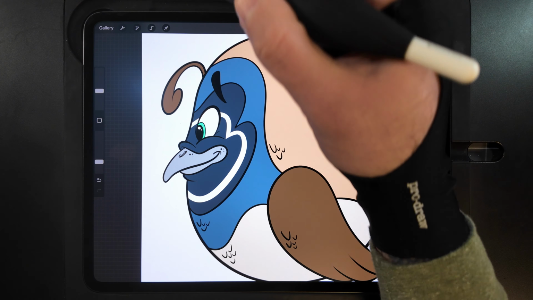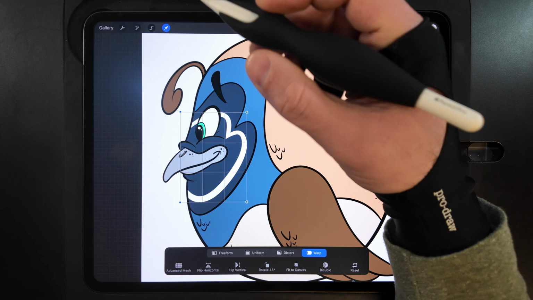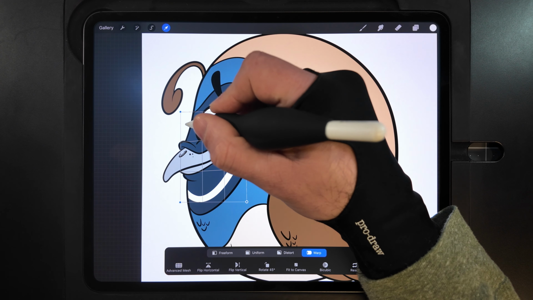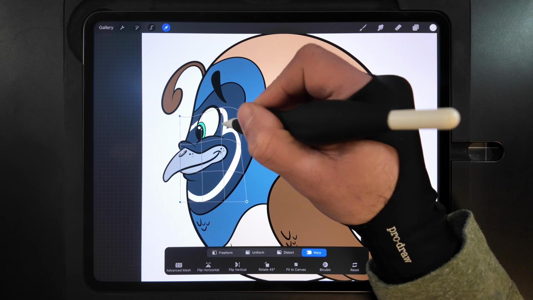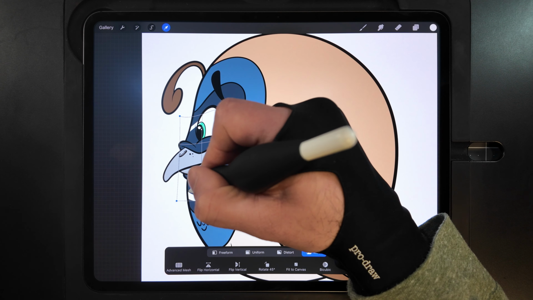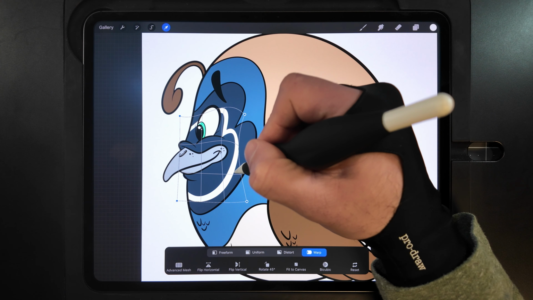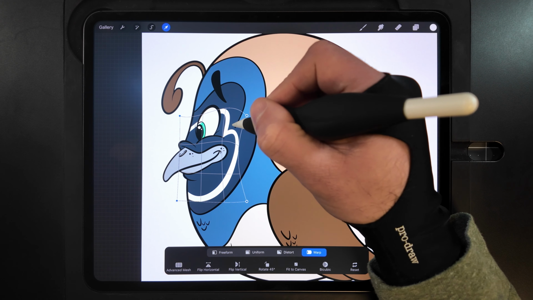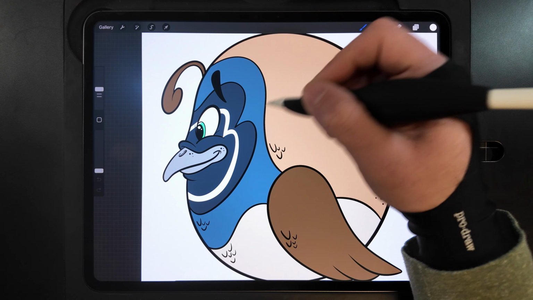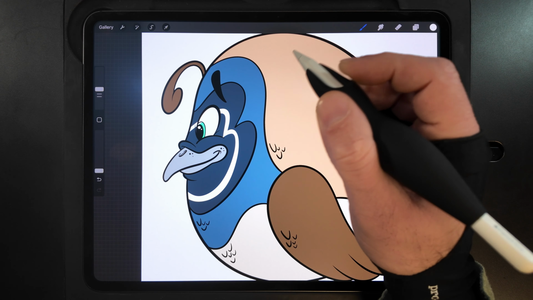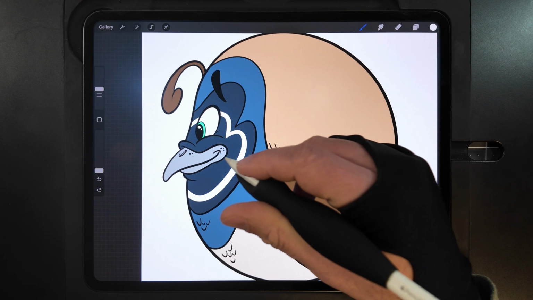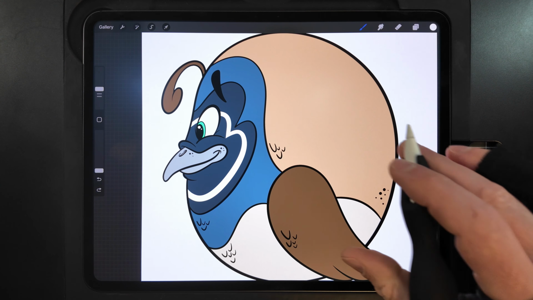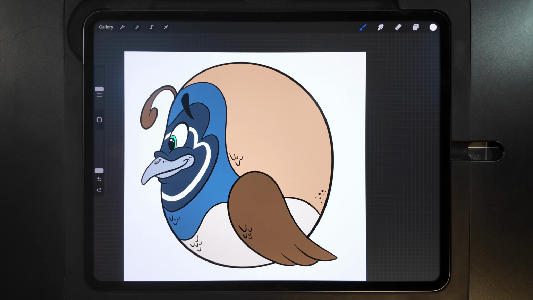Since this is on a separate layer, you could always grab the arrow here and play around with the shape too. Pull it around so it fits exactly like you want it to. Of course, here is where you start to run into the problem that you might thin out the gap of some of those lines as it comes around. So you've got to decide if you want to do that or not. I think I'm going to leave it just like that for now, but that gives you an idea of what is possible.